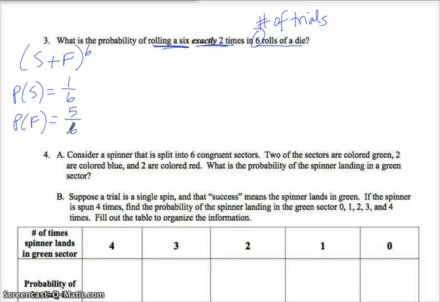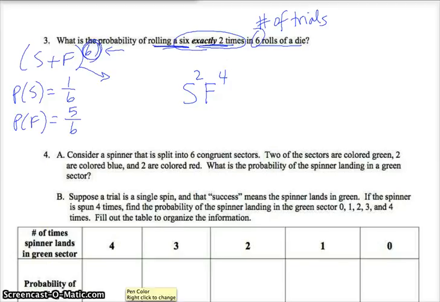So what you need to do now is expand this, or maybe you don't, exactly 2 times rolling a 6. So that means we need s to the 2nd power and f to what power? Well, remember those 2 exponents have to add up to this number right here. So this is going to be to the 4th power. So your final step is to get the coefficient right here. And remember, the coefficient is just using the combination, your total number here, which is 6, choose 4. So go ahead and calculate this and then check your answer momentarily.